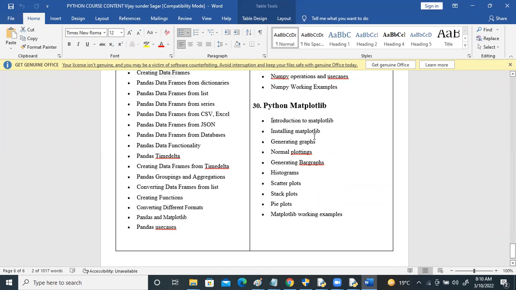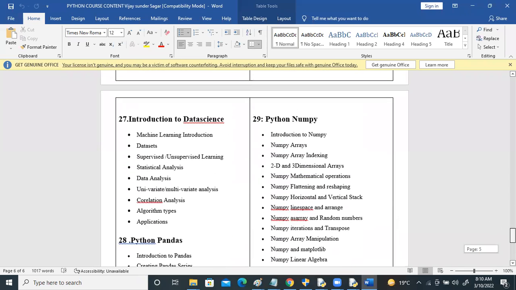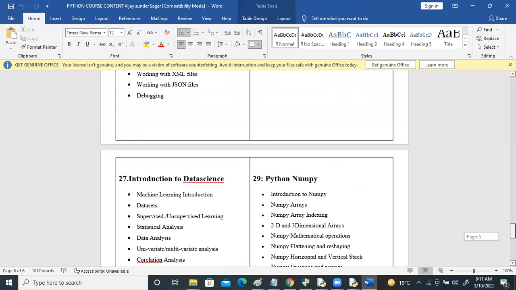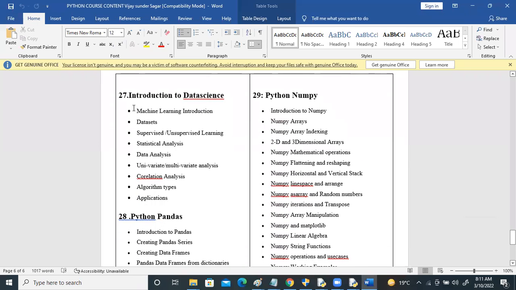And similarly Matplotlib, with different types of graphs, normal plottings, bar graphs, histograms, scatter plots, pie plots, and the NumPy module also in brief: NumPy indexing, mathematical operations, flattening, line spacing, array, random numbers, iterations, manipulations, NumPy and linear algebra, string functions, right? This is the introduction to the data science modules.